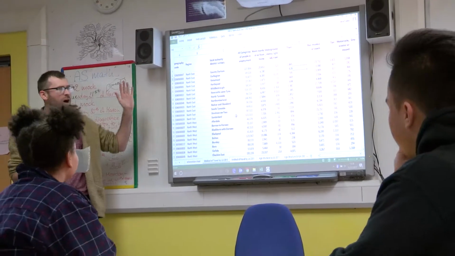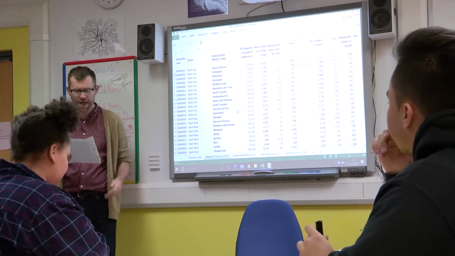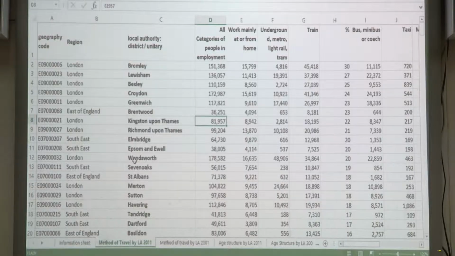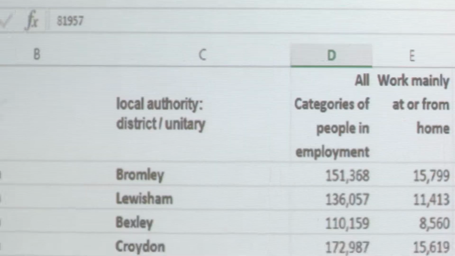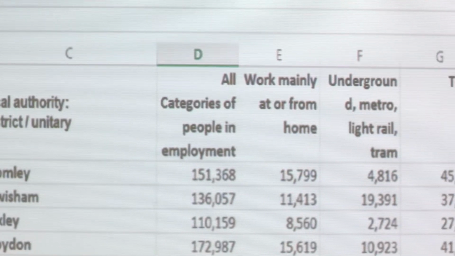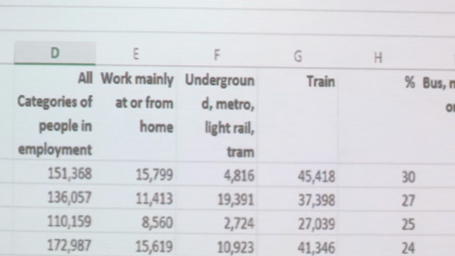What we have up on screen at the moment. In this lesson, the teacher is using data from a 2011 census to introduce the idea of hypothesis testing. It's an idea that students can often find difficult. The data concerns how people travelled to work back in 2011. They began by analysing this available data.